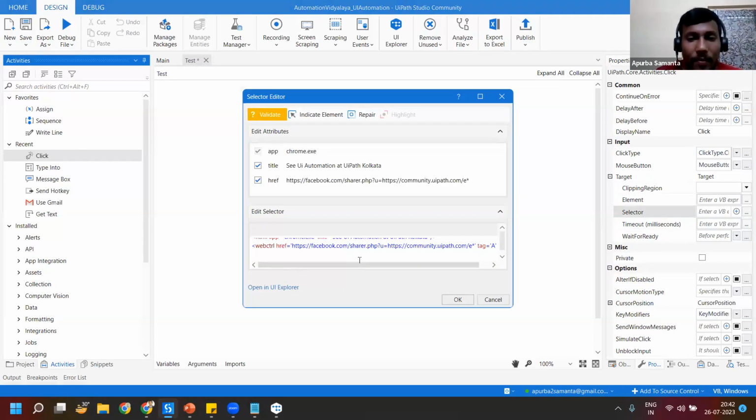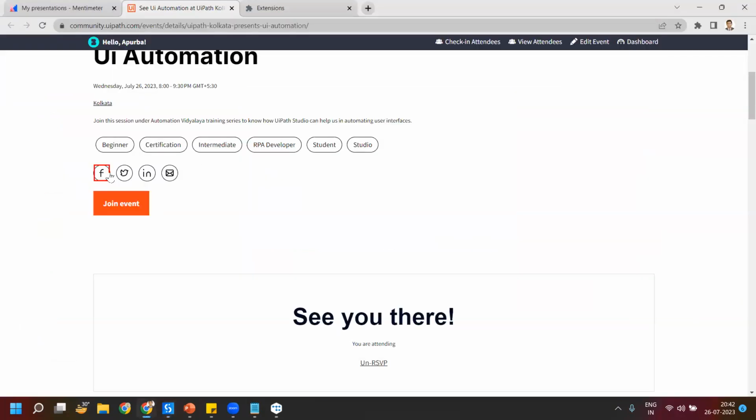Yeah, you can see we got the same one. Okay, so here it is saying that there is a yellow color and it is a question mark. Then it's asking me to validate it, so I'm clicking on validate. Now if I go to highlight, you can see it is the same.